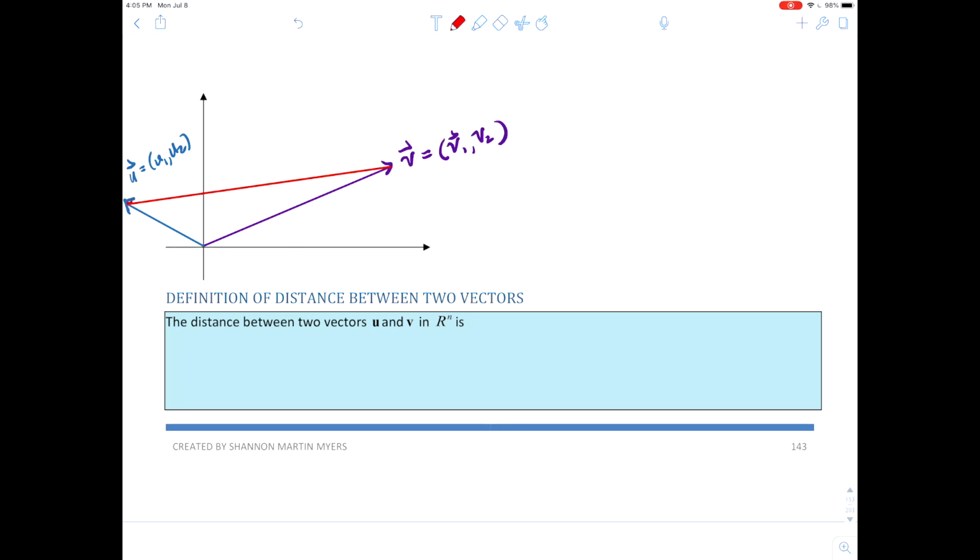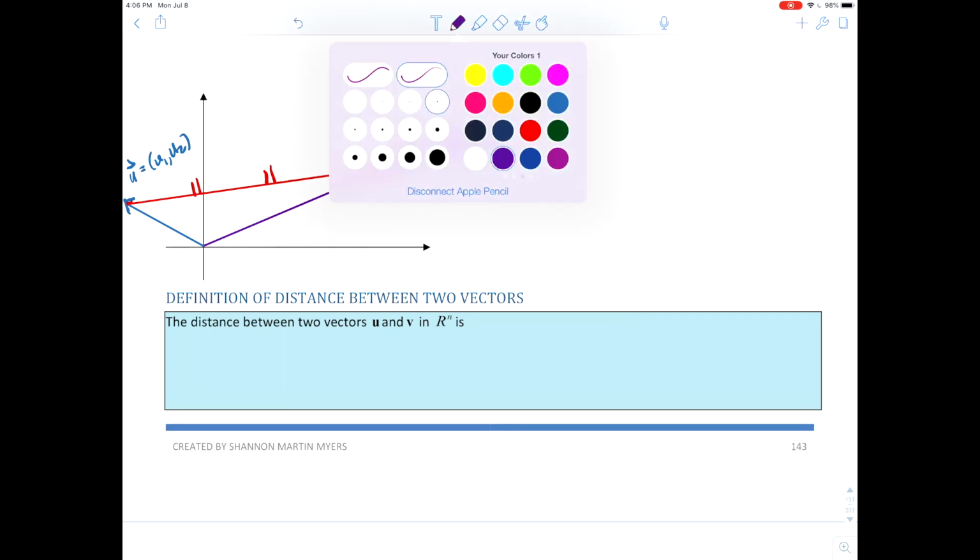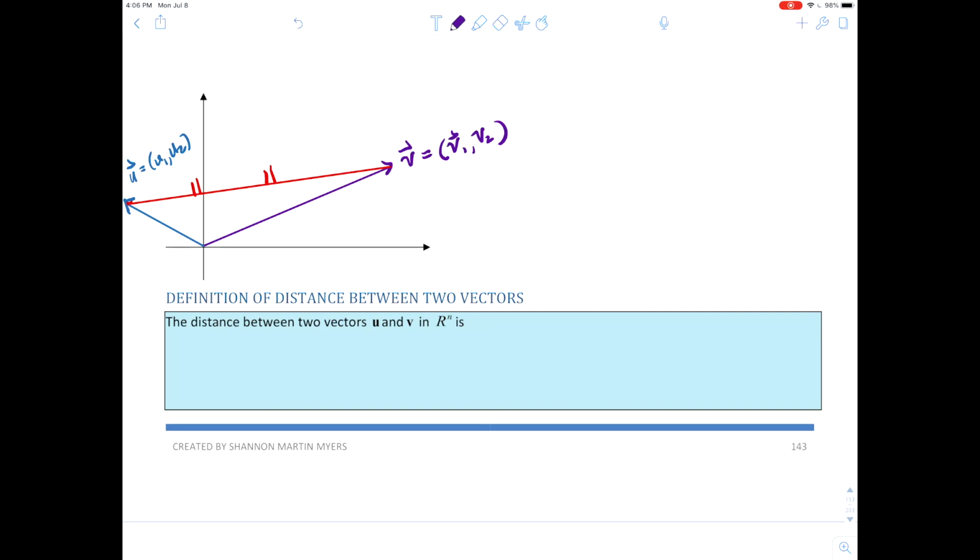This distance. So this distance is going to end up being the magnitude of something, right? So we'll just keep it handy. All right, we'll have our little magnitude symbols ready to go. We want to write this magnitude in terms of u and v. So let's see what happens. It's really kind of cool how this ends up playing out. If we go back and look at these images of the vectors that we had.